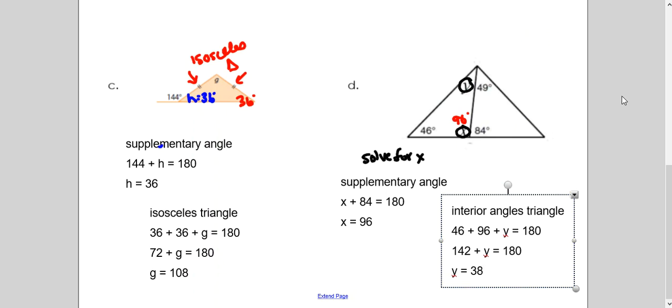All right, I'm going to push pause again, solve for y. So hopefully when you did that, you knew that they had to add up to 180, put in the angles that you knew, and then you can solve. So hopefully that's kind of basic. I don't think that should be too much trouble. Try to solve for the ones that you can solve for easily. Pick the easier ones to solve for first.